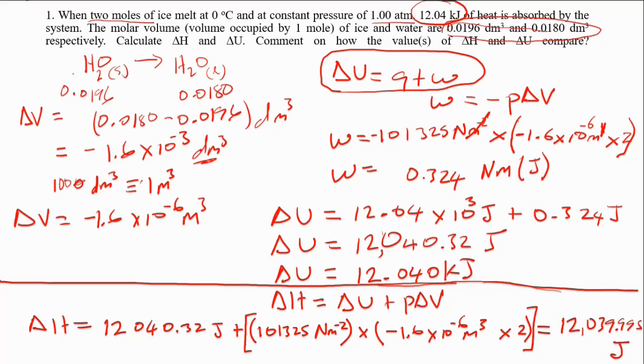Now, that is quite interesting, because it's basically the same value as the heat given off up here. This value here, it is the same value. If you do the rounding off and so on, you come right back down to this value. Because if you put this calculated delta H in kilojoules, it comes back down to that value. And what this tells you is that delta H is actually the heat at constant pressure.